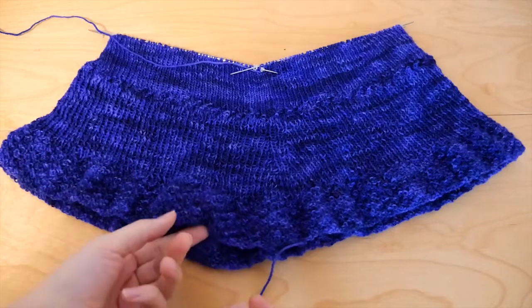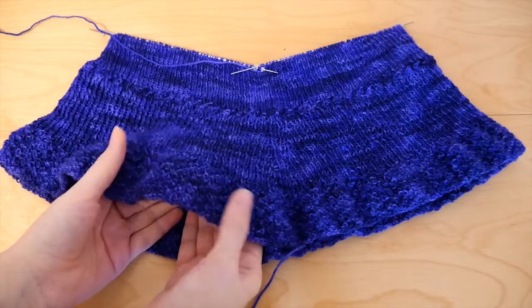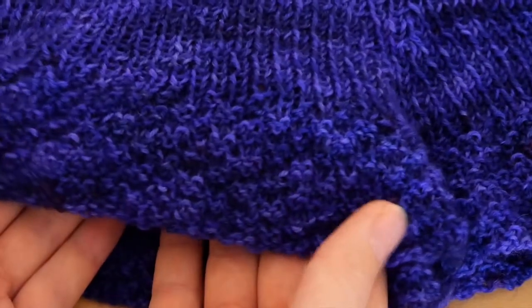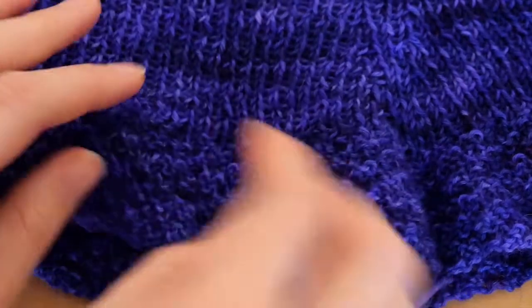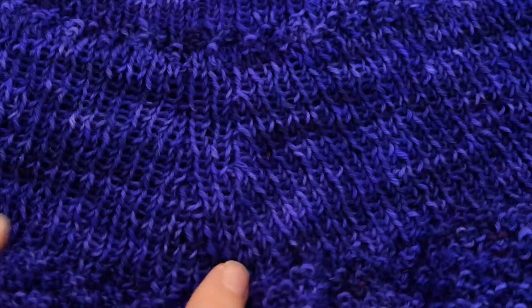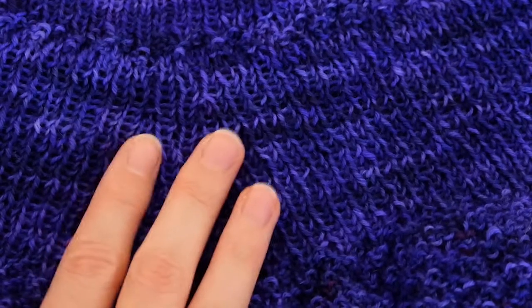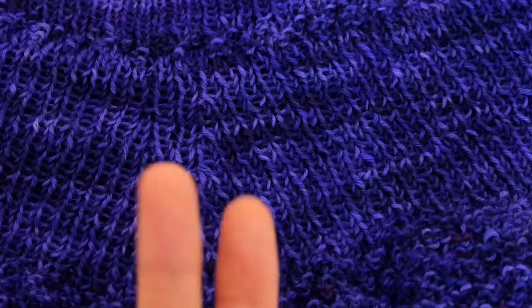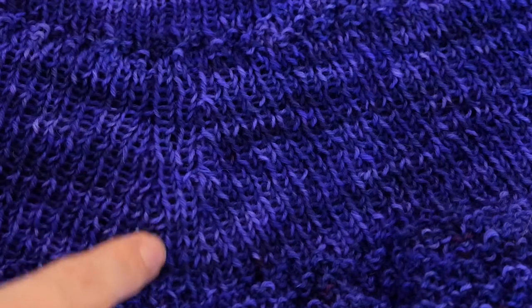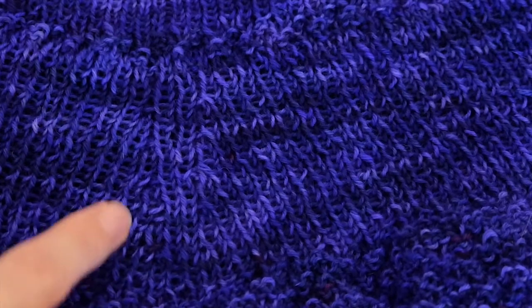I thought I would give you a short overview about what I have made so far and what I've changed in comparison to the first try. The first thing is I made the fancy stitch at the edge a little bit different — now they are more like little blocks with more texture. The other change is here at the side line where I reduced the stitches. The instructions say you should do that on a knit stitch, but I changed it and reduced on the purl stitch instead, so you don't see it as much. You only see those two lines going straight up, and I think I like that more.